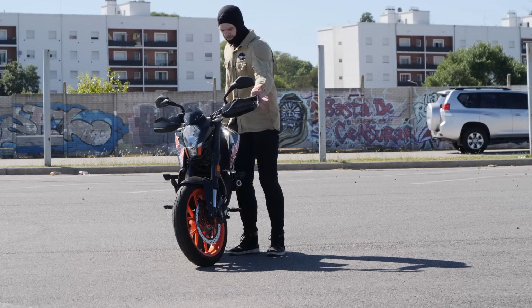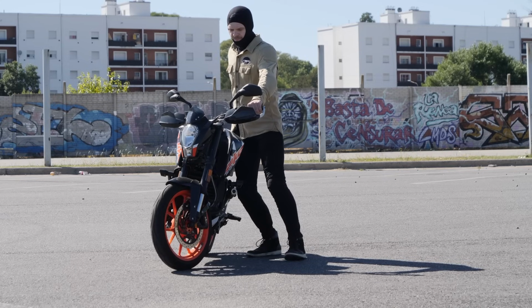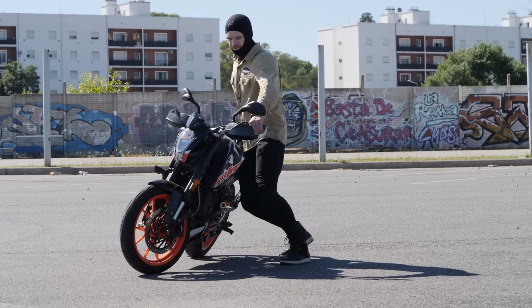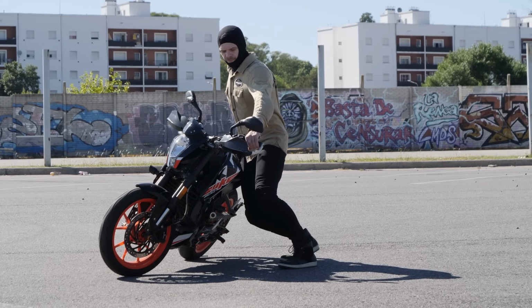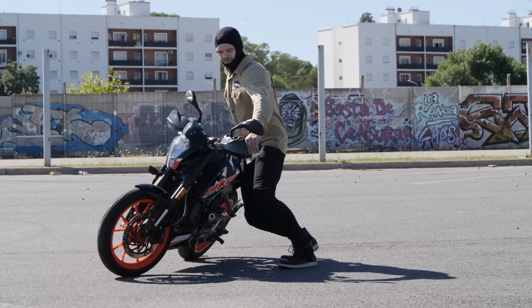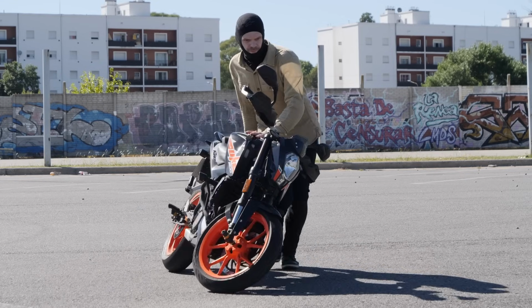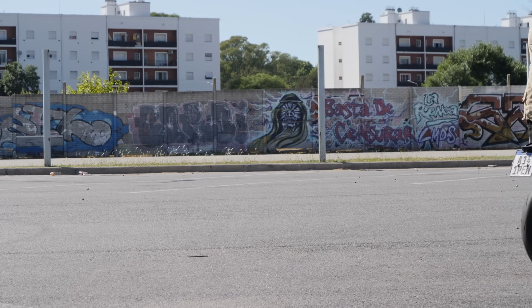Unlike in a car, steering a motorcycle isn't as simple as turning the handlebars in the direction you want to go. Let's break it down. Imagine we are riding straight and at some point turn the wheel to the right. Naturally, the front wheel starts to move to the right, but since the motorcycle is a single-track vehicle without wheels on the left side to support it, the bike itself will begin to tip left. If we keep turning the handlebars to the right, the bike will eventually fall to the left side. But instead of falling, we want to turn left. So, as the bike leans, we release the pressure from the handlebars and the front wheel automatically turns itself left. Voila! We made a left turn.